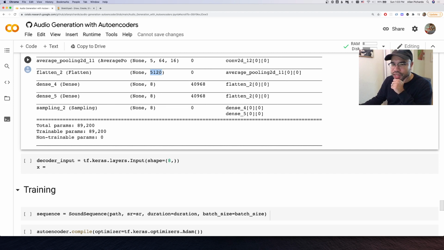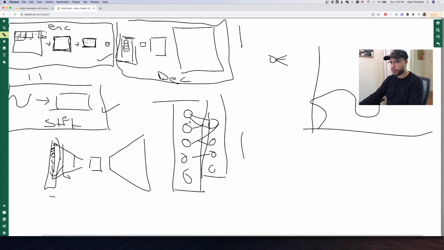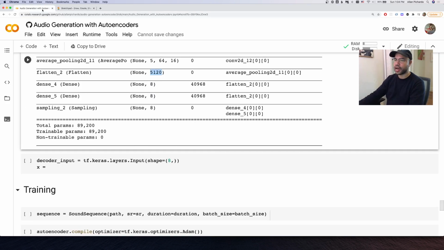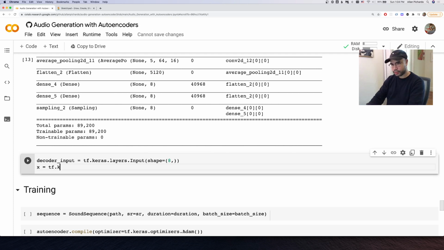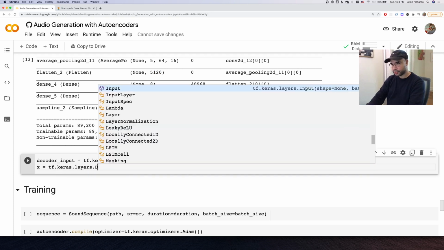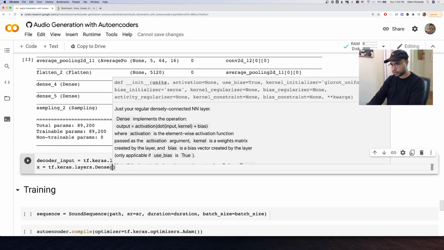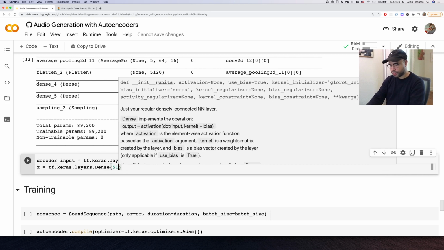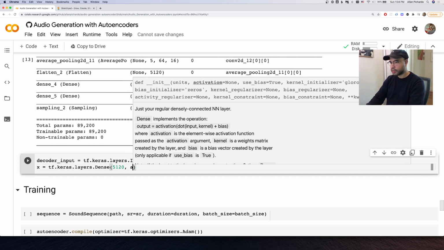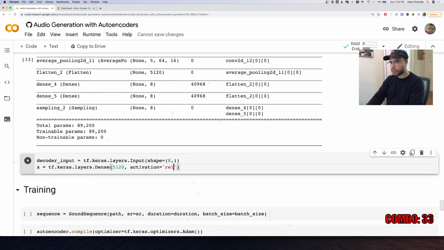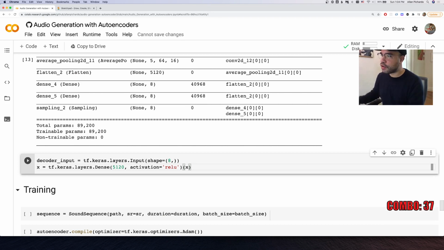And the way that we can do that is with a dense layer, right? Because the number of units in that dense layer will determine the size of that output. And this is going to be 5120. Put an activation on there. Cool.